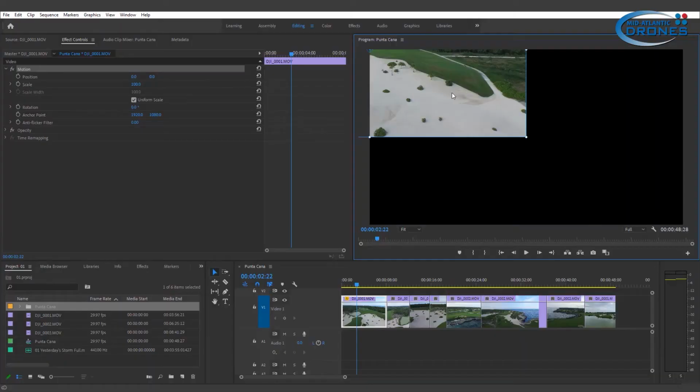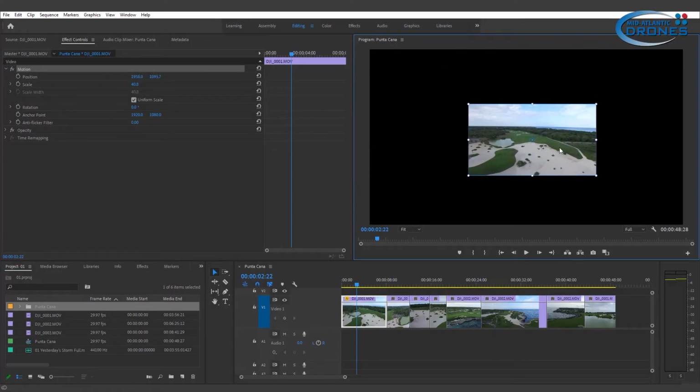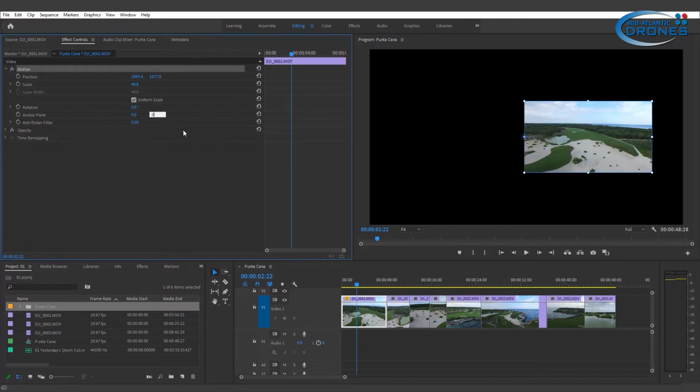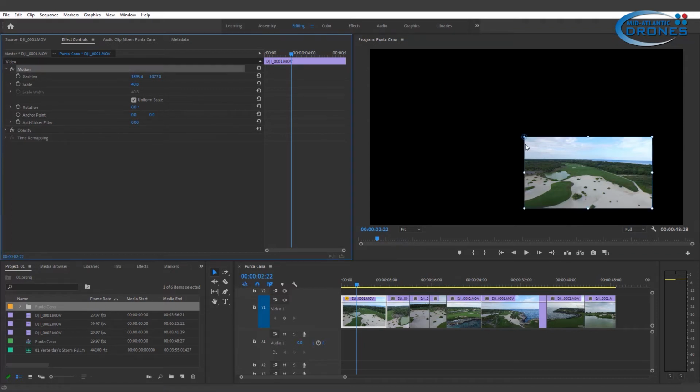Now, then what is anchor point, right? So let me just go ahead and move this and make it smaller so we can see this a little bit better. Anchor point. If I change this value to 0, 0, you're going to see that the clip moved, but the anchor point is top left of the clip, not the viewable area.